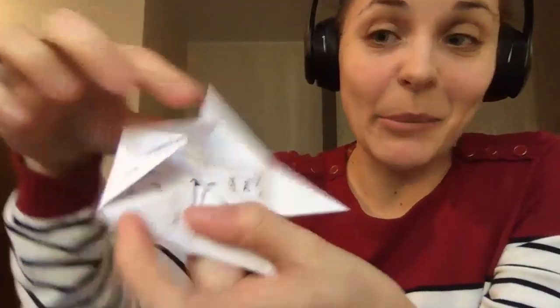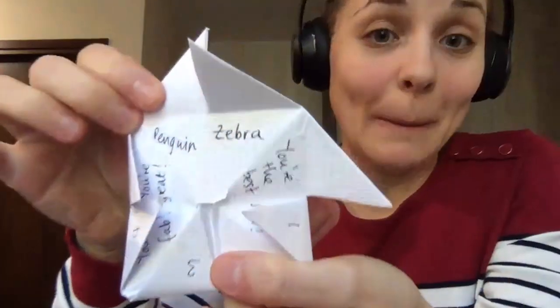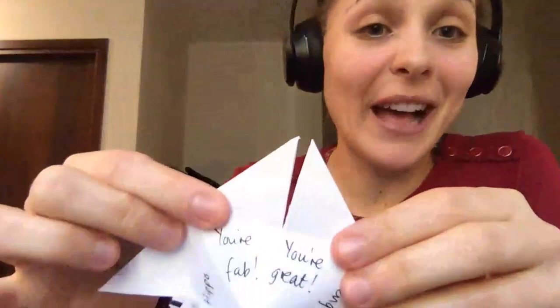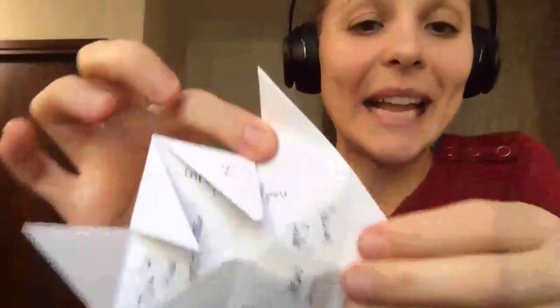We've got zebra. We've got penguin. We've got you're great. We've got you're fab, we've got hippo, we've got giraffe, and we've got you're a star. So you can see this is our completed chatterbox. And this is something that you can do at home.